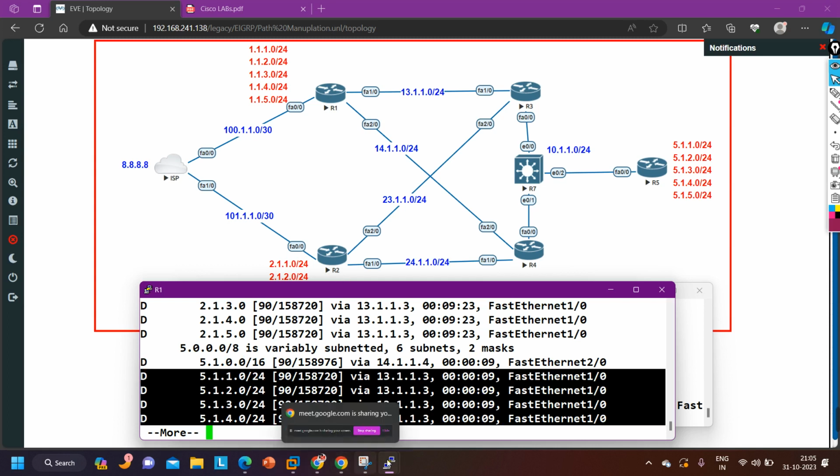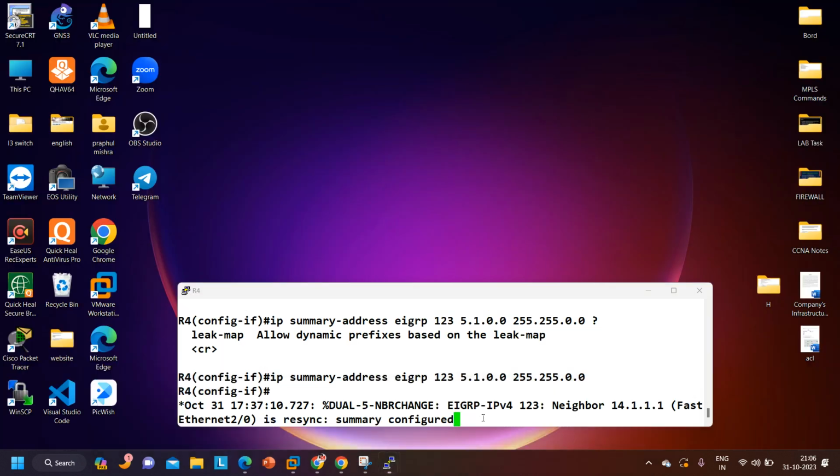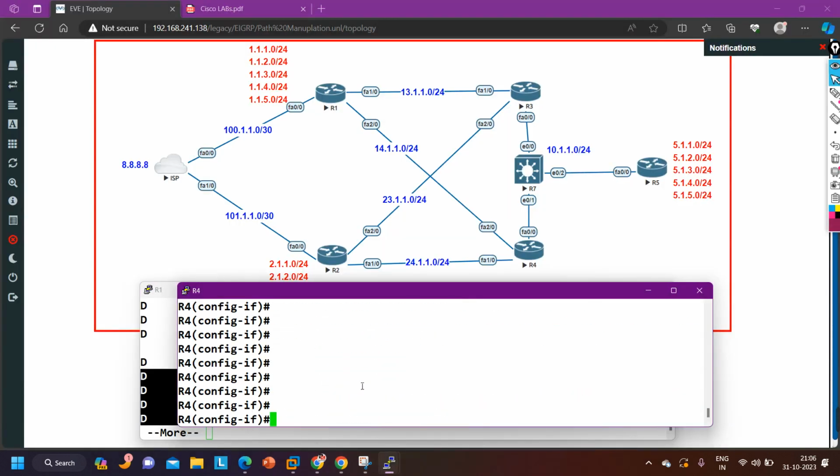Right? And router 2 should also receive one summary route from router number 4. So from router 4, from fast ethernet 1/0 of router 4, I will advertise one summary address, ip summary-address eigrp 123, and summary address is 5.1.0.0 255.255.0.0.